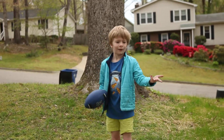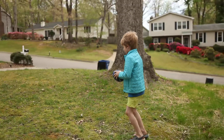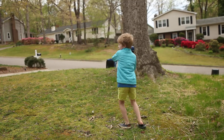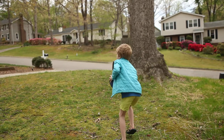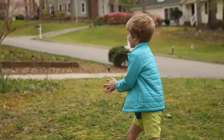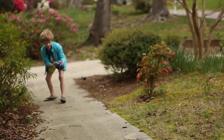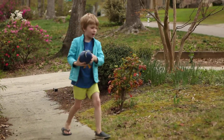I learned this from my coach, but this is how I do it. He told me to. Look! Goal! That's how you throw. How about we do like some show?